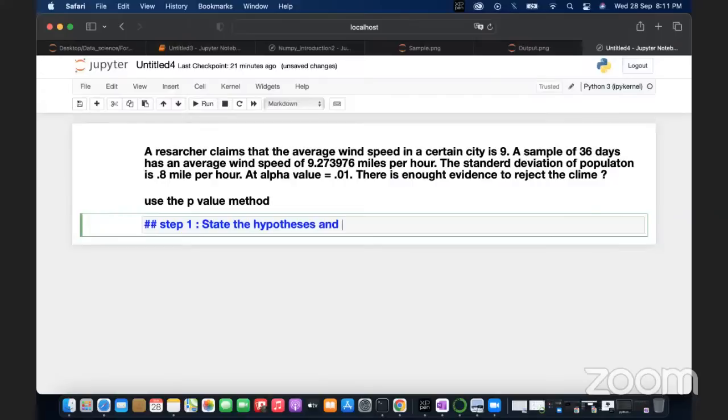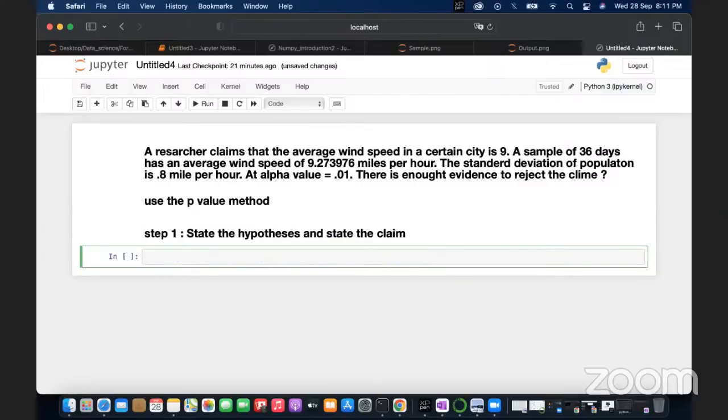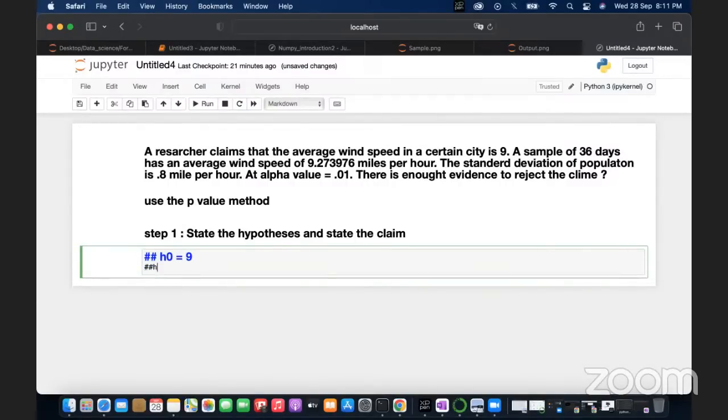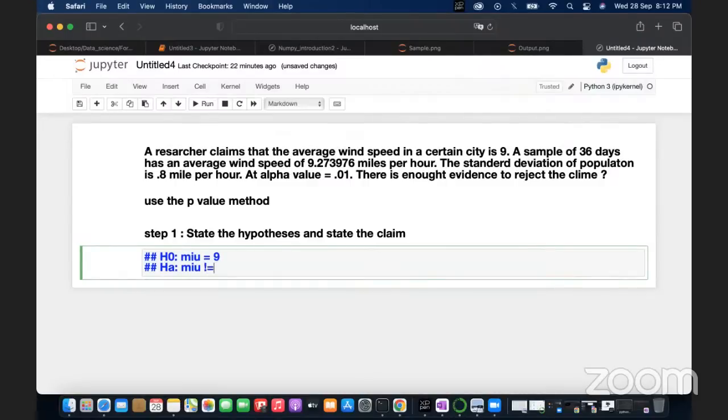So what we state is that H0, the null hypothesis, is mu equal to 9, and the other is H1, the alternative hypothesis, mu not equal to 9. Okay.